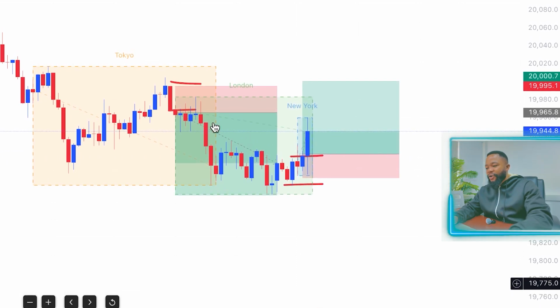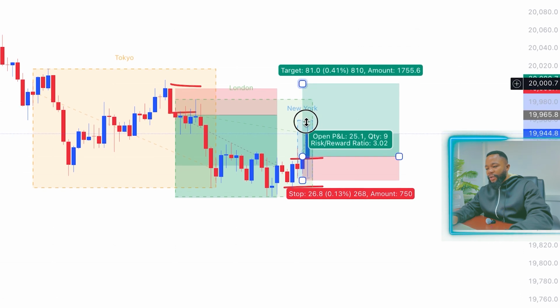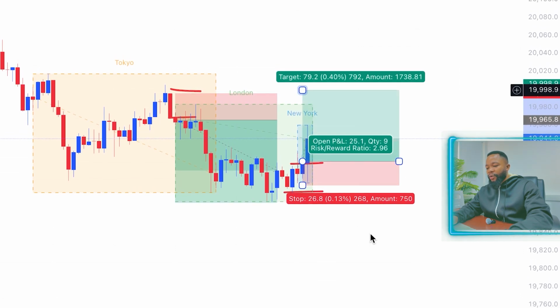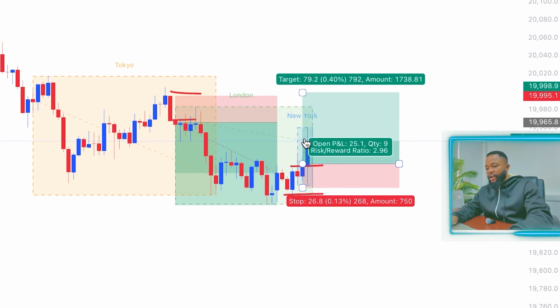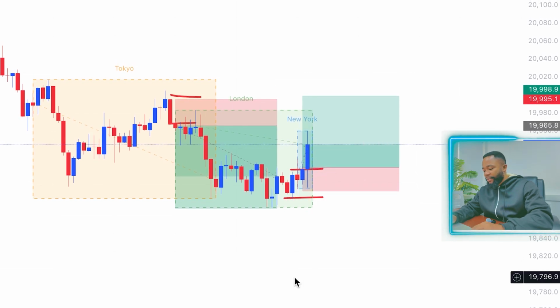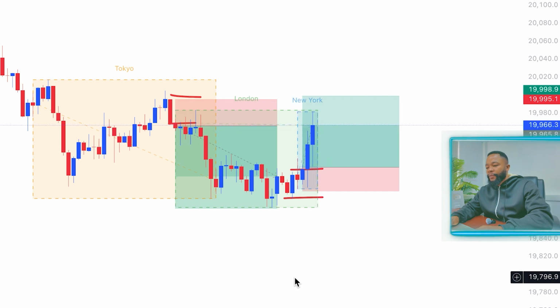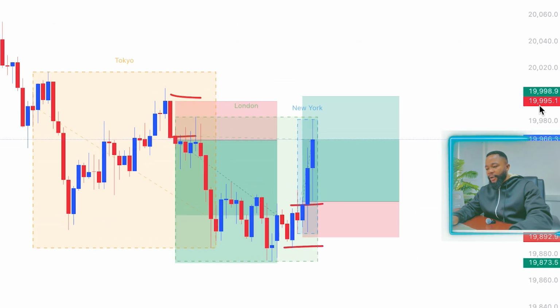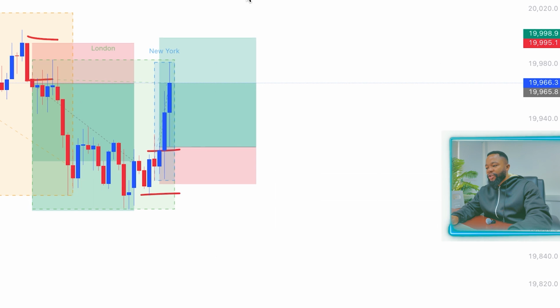Perfect. Just the first candle, we are already up by 1 arrow. If I can do this, that's it. Already up by more than 1 arrow. So what we're going to do is our trailing stop now is going to be standing at break even. Let's see. Okay, now we are up 2% of our account. So our trailing stop is going to be standing on positive 1%.